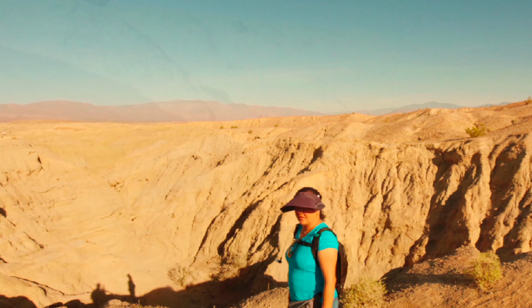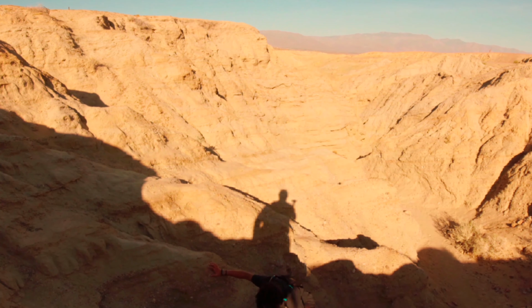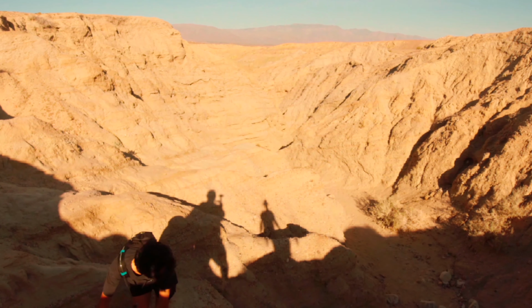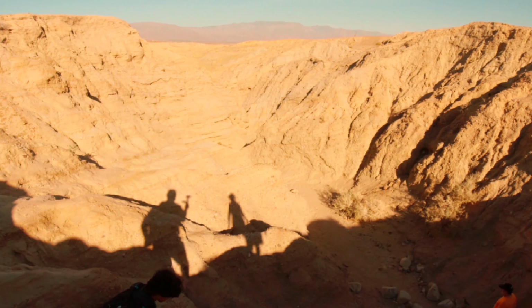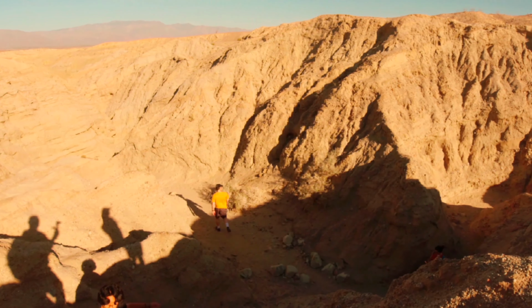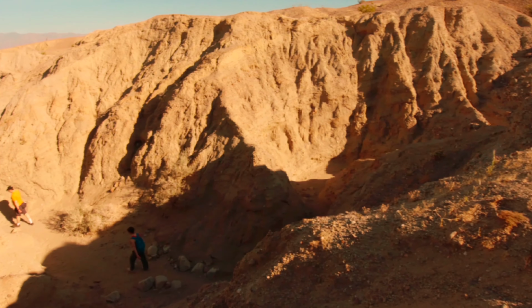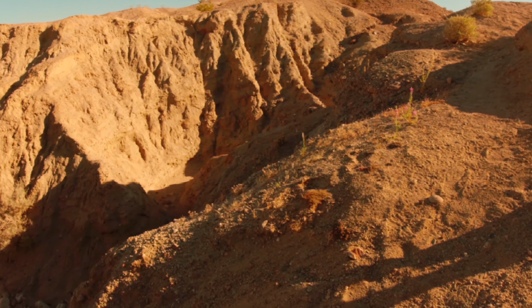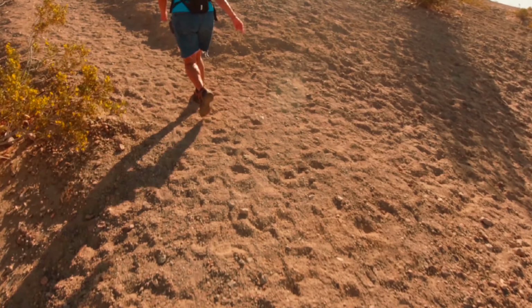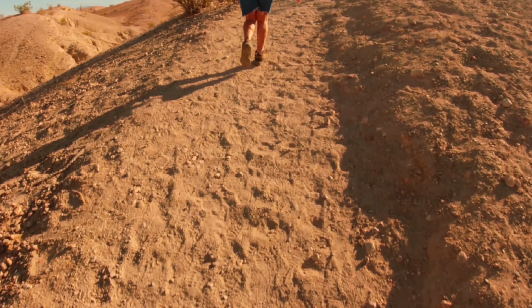Go this way. I don't think you can do this one. Like, look, hold up. Cause you gotta come down here, and then you gotta hold on to here. Okay, then come on, let's go. You gonna go that way? I'll just look for you guys to go. Okay. So this is the longer way down, but this is the easier way down.